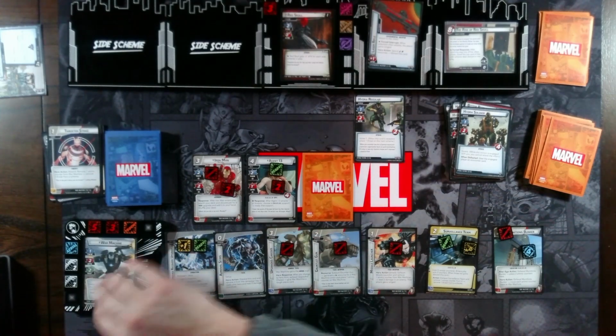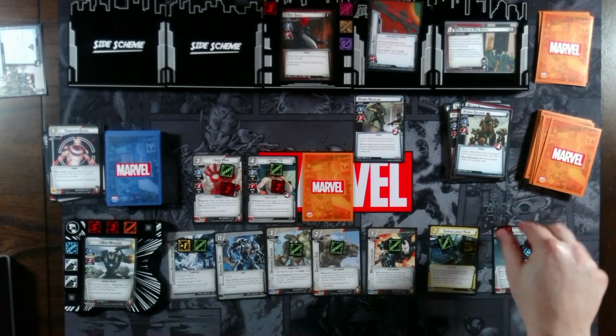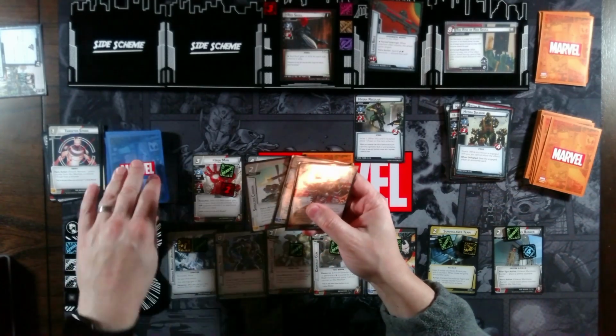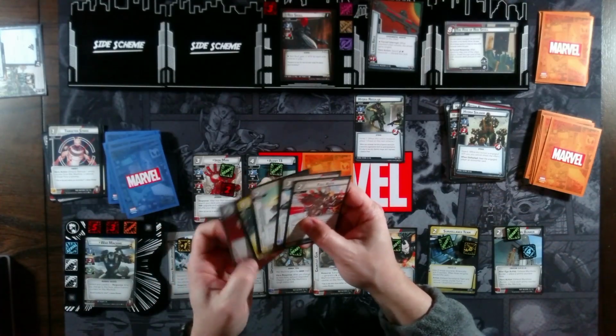So I'll ready myself up. Draw back up to my hand size. I kept Scorched Earth. I also drew a Full Auto Shoulder Cannon, Homeland Intervention, and a Helicarrier.